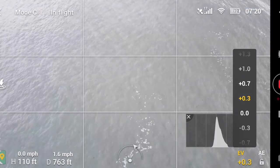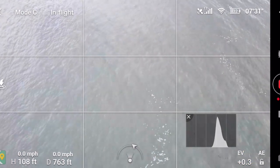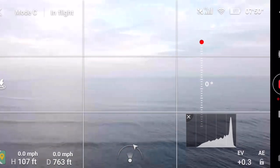You can see, can you see any dolphins or anything down there tonight? People always talk about that. I've never seen any dolphins, sharks, anything. Anytime I'm flying over the ocean, I never see anything. Of course, New Jersey water is not that clear, so.